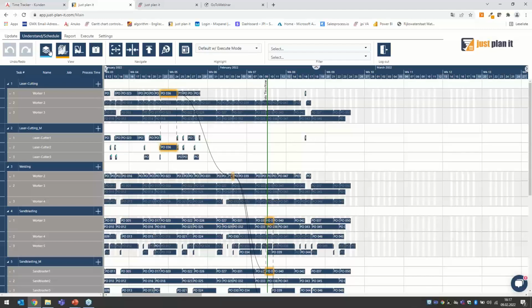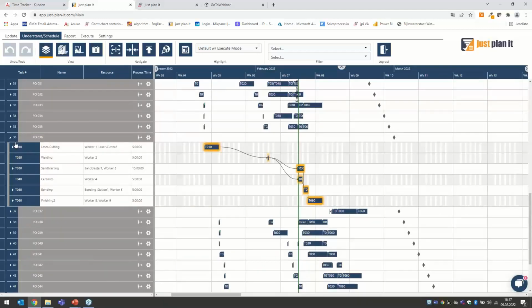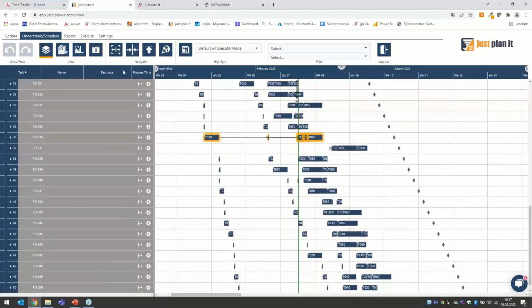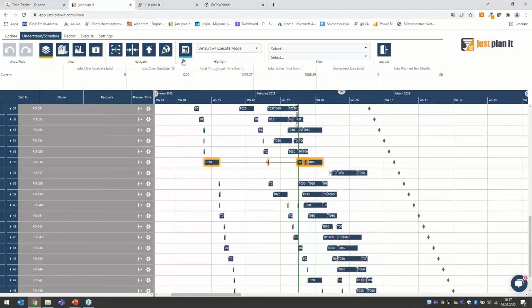So let's get an idea about the quality of my schedule in terms of WIP. And therefore, I'm clicking here on the KPI section. And here what I see is that in the current status of my account, it gives a number of 1,293 K minutes. So that's my indicator for where I'm coming from now. On the other hand, I have a total buffer amount of roughly 1,000.